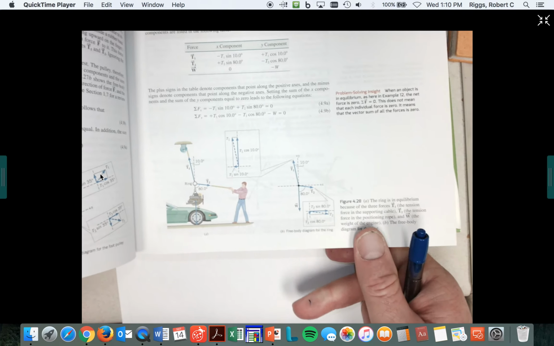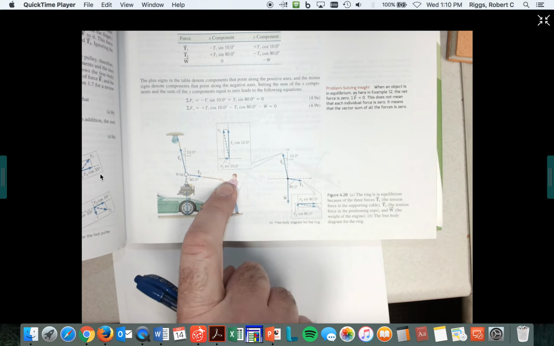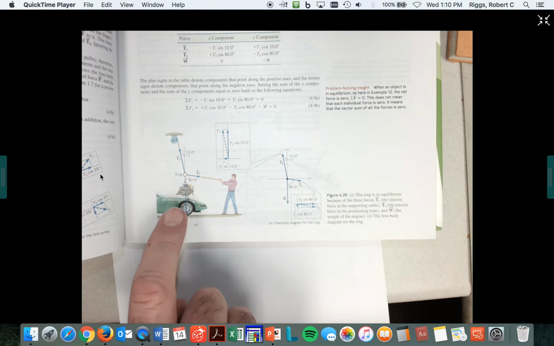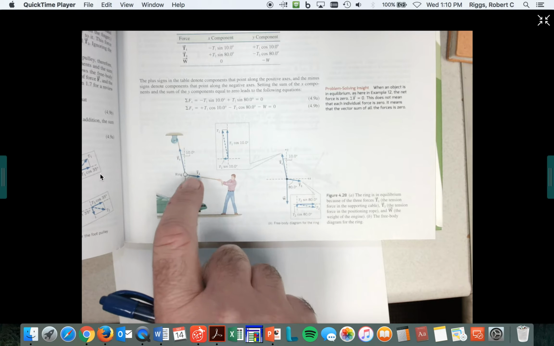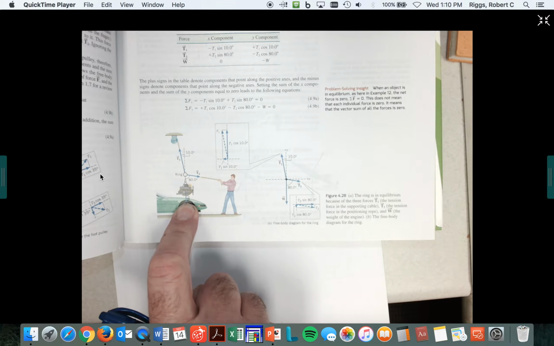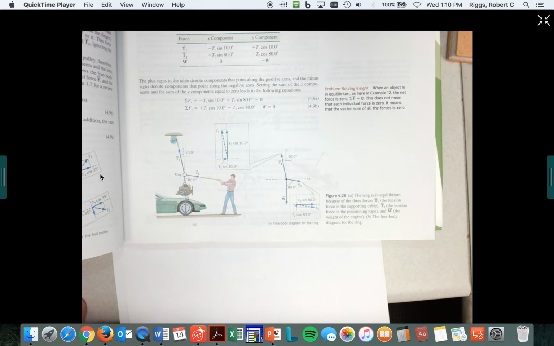We're going to look at this problem here. We're going to do example 12. An equilibrium problem means that we're holding everything up, which means all the forces are equal to zero. He's got this tension in this rope and this tension here and the weight of this engine, and he's just sitting there holding it. We want to solve for the tension in rope one and the tension in rope two. It won't be that hard.